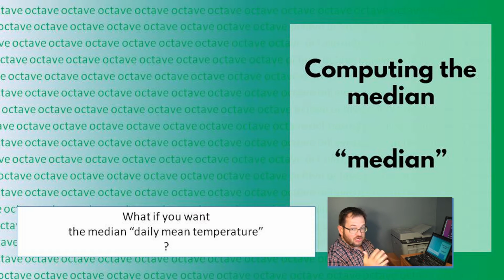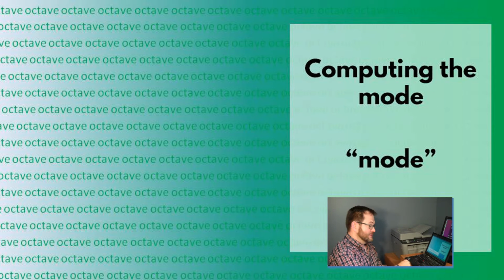So if you knew that, you're going to have to go through this whole process again, where you compute the mean, this estimate anyway, of the mean temperature at each station. At every time you have left in your array, you're going to have computed the mean temperature for that day by adding the maximum and the minimum and dividing by 2, and then do the median operator on that result.